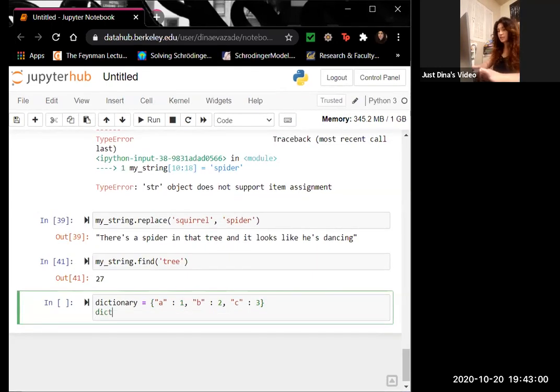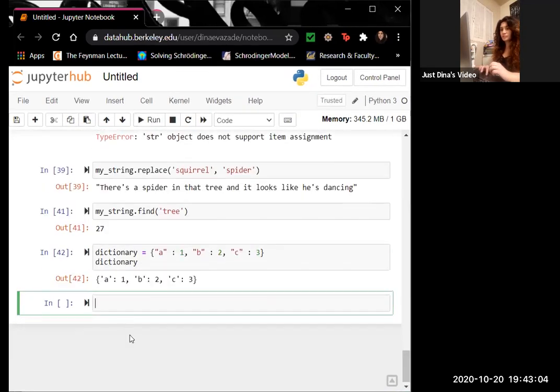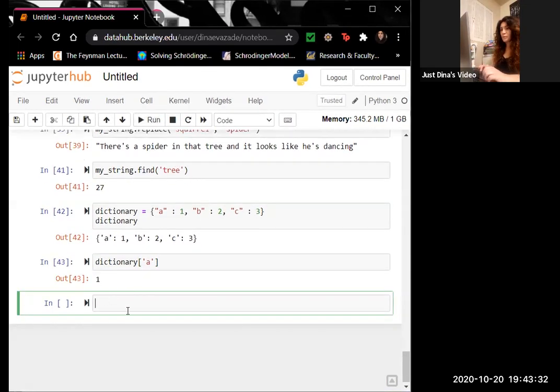Now let's view our dictionary and see what it would look like. Can anybody make a suggestion of what they think a dictionary might be helpful for? It's different than a list. Again, remember, we're not just storing information, we're identifying two parts. So we're identifying how one part relates to another part. So let's look at one more example of how that could be used. So dictionary, this will return the value associated with A, 1.